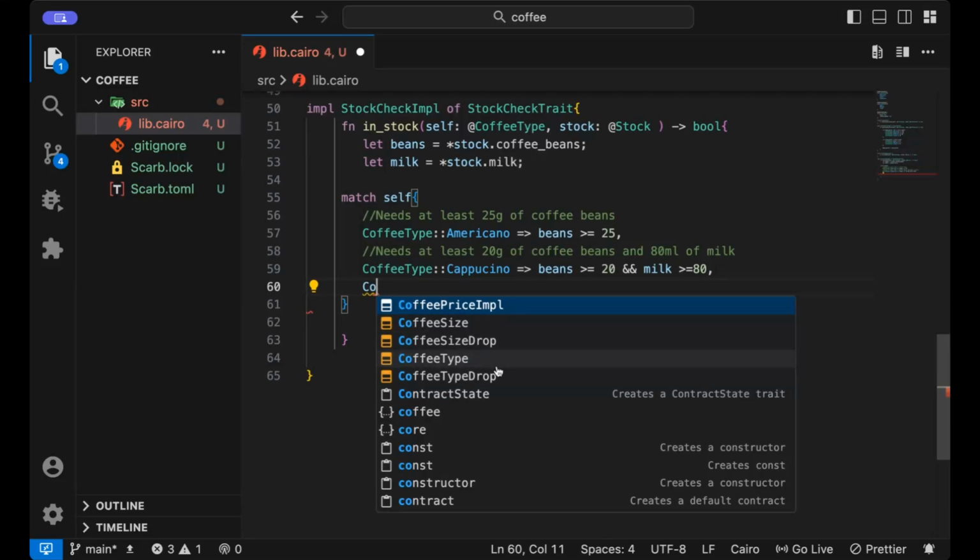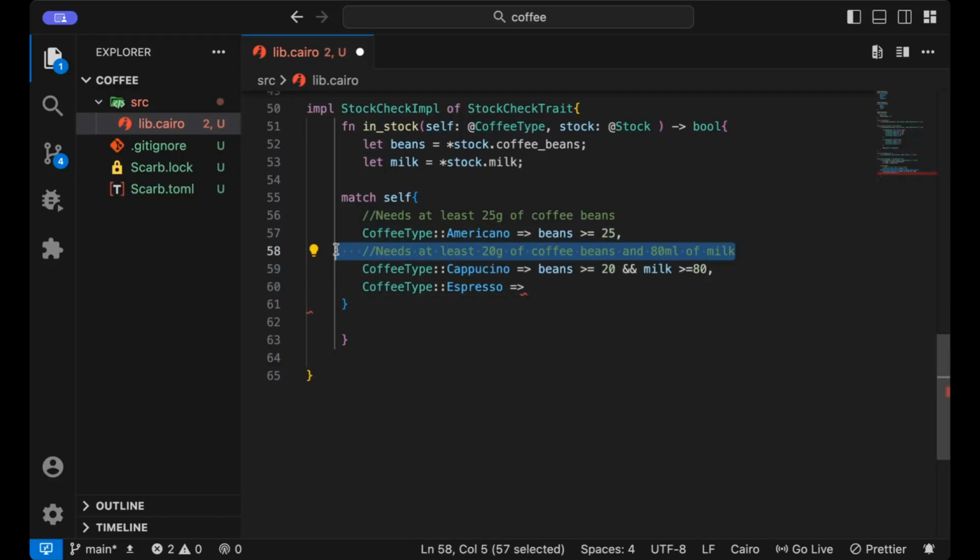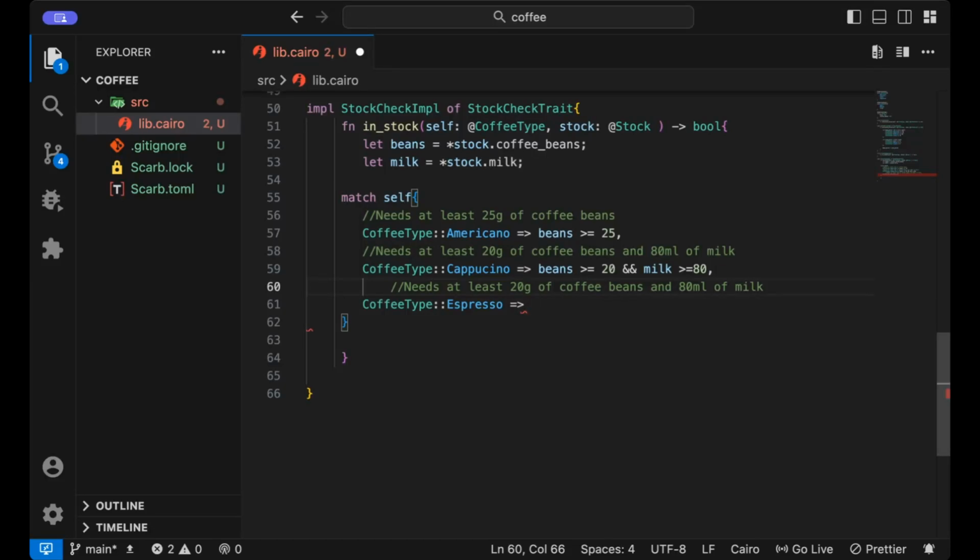Coffee type, which one is next? Espresso. We want to ensure that for espresso, let me just copy this. The ingredient that this one needs is at least 20 gram of coffee beans, and let's just adjust the milk, 100 gram of milk.